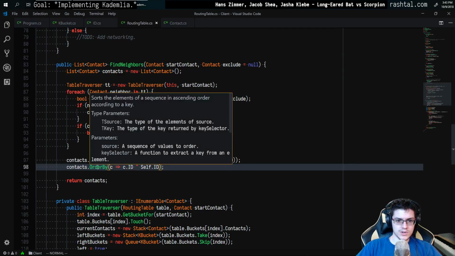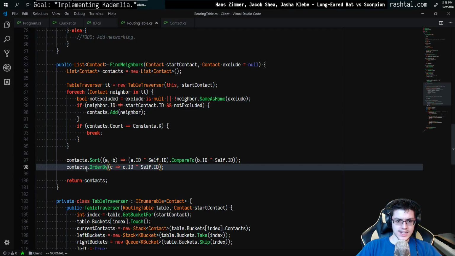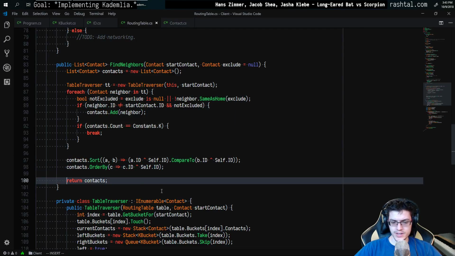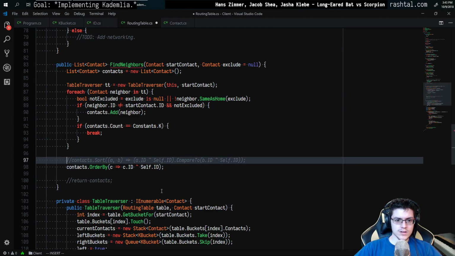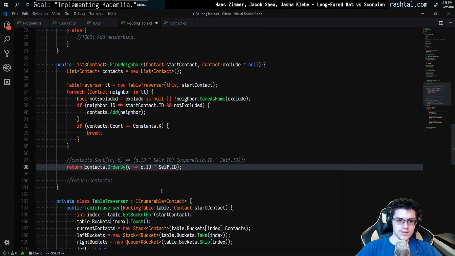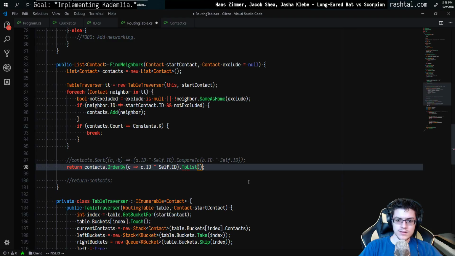Huh. And this, what does that do? It returns that. Is that valid for a return? No. This can work.